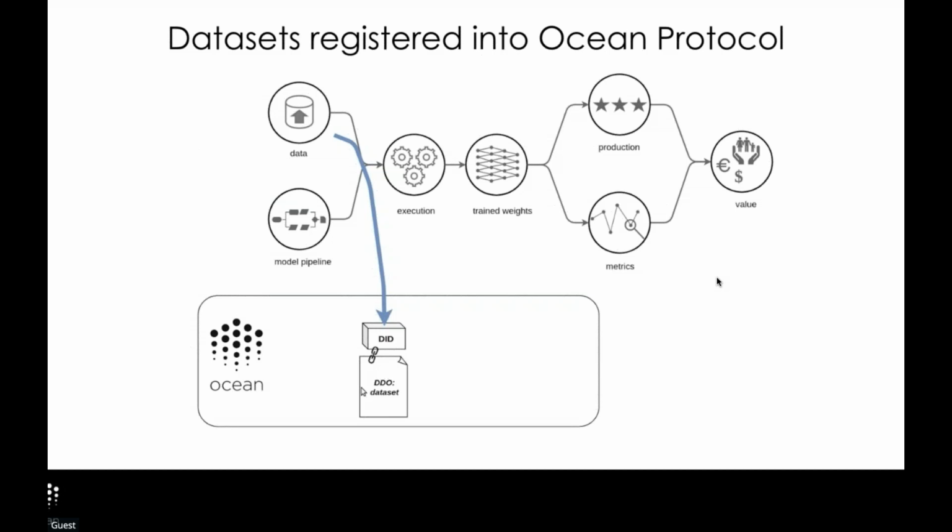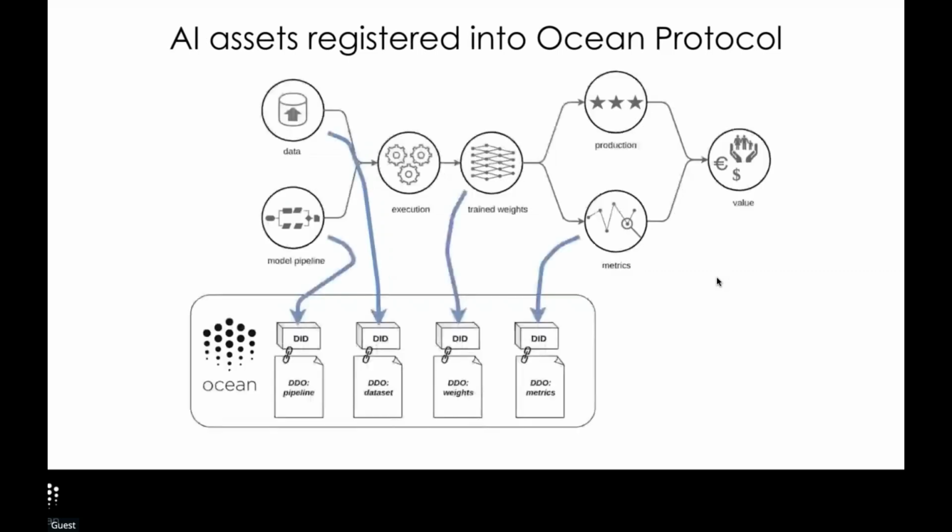The DID is registered on chain in the Ethereum blockchain, in our own Ethereum blockchain. And then this is the metadata for this data set. What's contained in the DDO is the description of this asset. So for data, it could be the type of data, for example, a data set containing 10,000 images, or 5,000 insurance records from some time period. It's just describing the asset itself. So we can register this into Ocean Protocol, and I'll make a demonstration of that in a second.